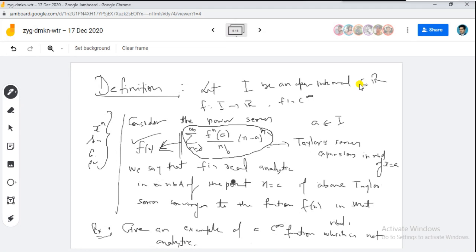Okay, so I think this is the best time to stop today. On the next turn, maybe tomorrow or the day after tomorrow, Ashok will discuss some examples, and on the next turn I will discuss the next result, maybe the last result of this real analysis course, and that is called the Weierstrass approximation theorem. So on the next turn we will start the Weierstrass approximation theorem. In the meantime, you can fix a day with Ashok for some examples, or if you want more discussion on this, you can do that.